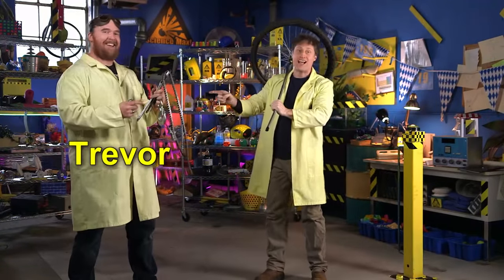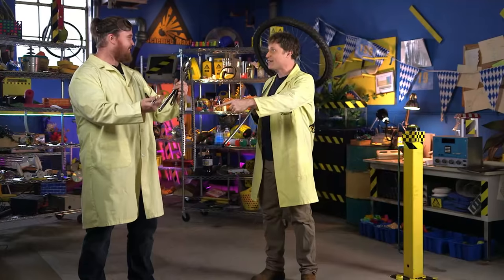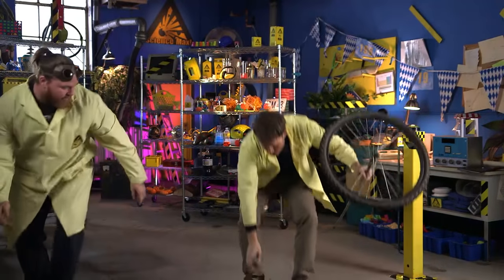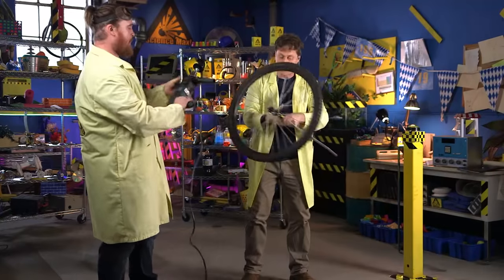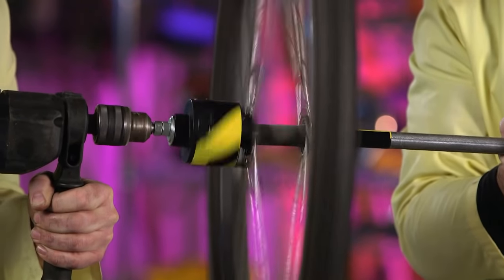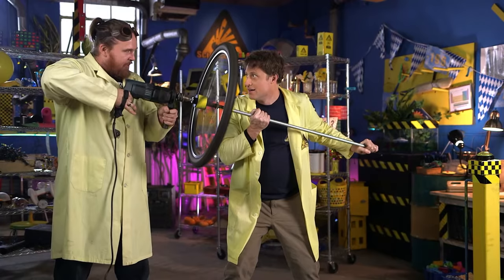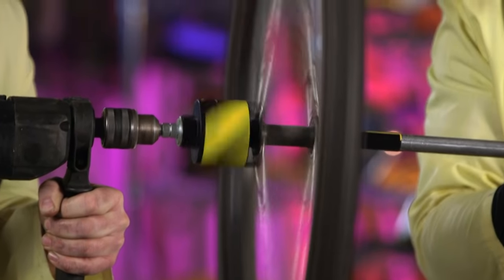Hey, Trevor, from the Science Max build team, what are you doing? Maxing this out. Oh, right on. Can you give me a hand for a second? Sure. Awesome. Okay, so you take this drill, and we're gonna get this wheel spinning really fast. Okay. I don't know if I remembered to... No, it's fine. Max it out. We gotta max it out. Oh, no!